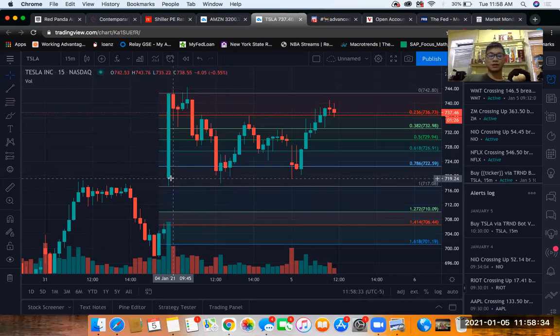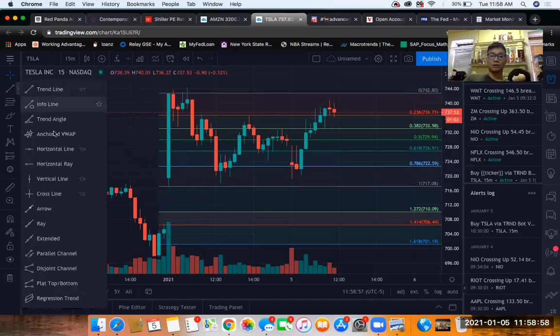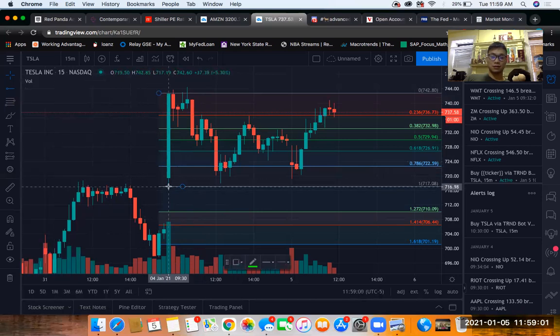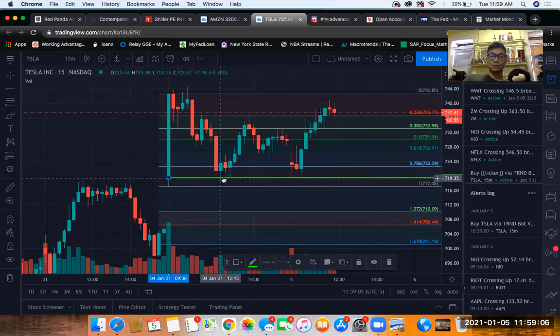The first one is the open drive. The open drive is where the price opens and we see, boom, a clear, straight move, right? We see clearly we got aggressive buyers just pushing this price up. So when the price comes down to around the area of this open drive, the open drive would be 719.5. I'll mark that up with a quick line, okay? Right here, boom, we see it tap this and come right back up.